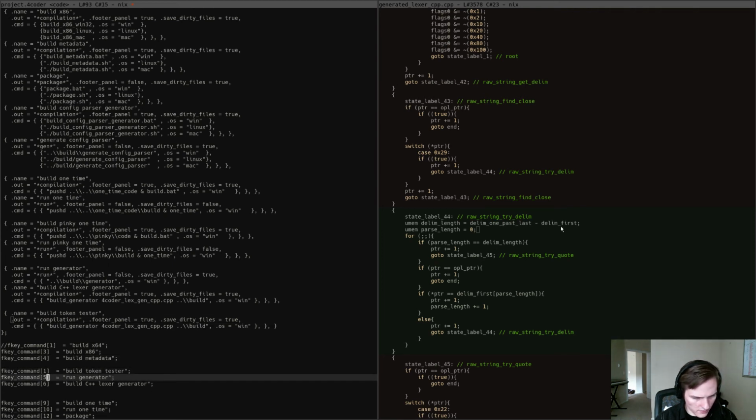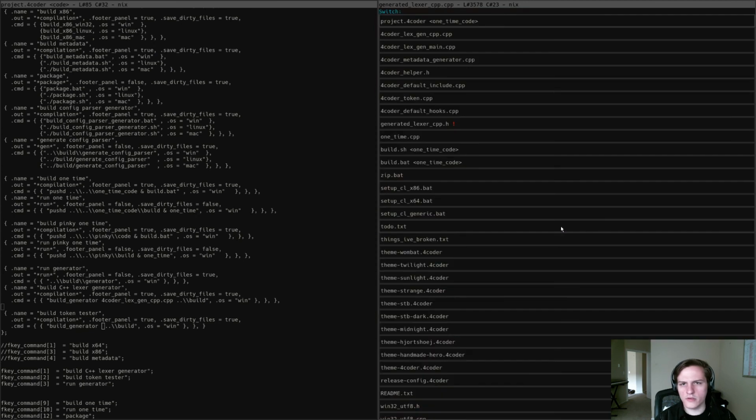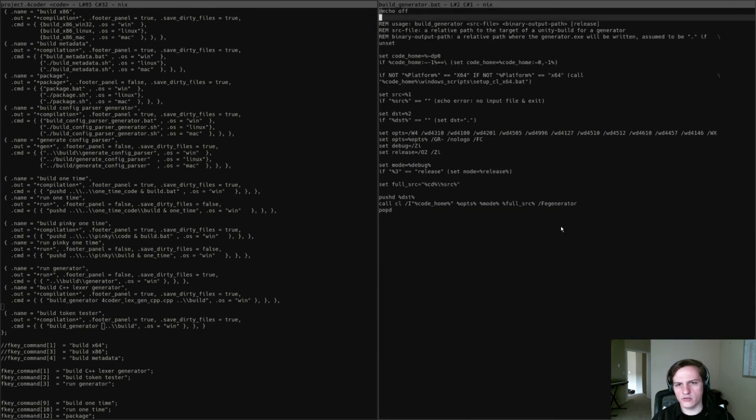So what I'll do is I'll say let's scrap this for a minute and rearrange our options here. So we're going to have build C++ Lexer generator, build token tester, run generator, 1, 2, 3. So the question is, what does the build generator batch script actually do?